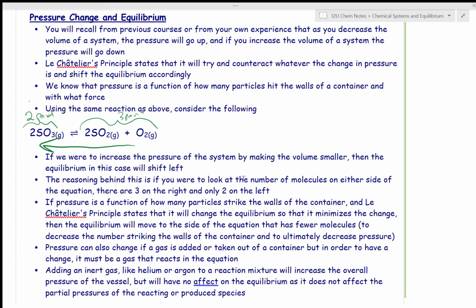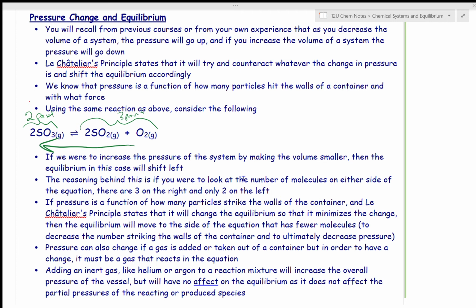Now, how can we increase that pressure? How can we decrease pressure? Well, if I add more particles into the balloon, I can increase the pressure. And that makes sense because now I've got more particles striking the inside of the container. And so if I'm pushing outwards with more hits, it's going to increase the pressure. If I decrease, it's going to do the reverse to that.